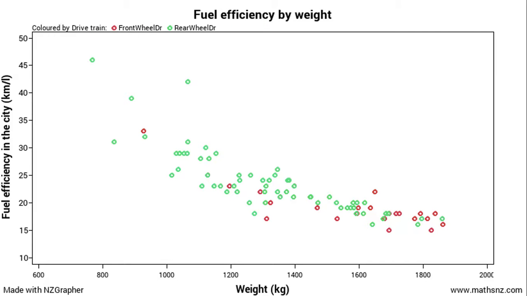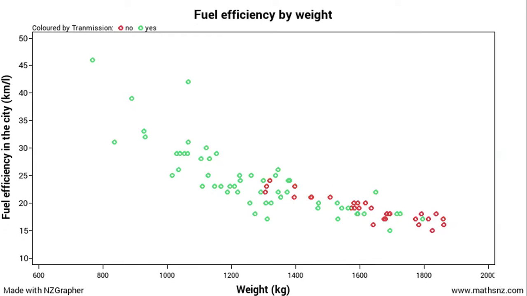There may be some subgroups there, but this is getting quite difficult to tell on this particular one. The other type I could subgroup by is the type of drive, whether it was front wheel drive or rear wheel drive. The front wheel drives are the red dots and the rear wheel drives are the green dots. We can see through that trend the red dots are spread throughout it and the green dots are spread throughout it. They're not all in one area or another. So again, this doesn't suggest any kind of subgrouping. I can't split this up in any way. There's not a particular pattern that I can notice that's different from everything else.